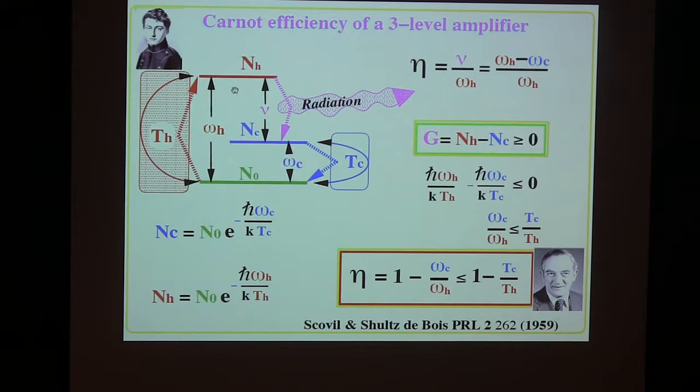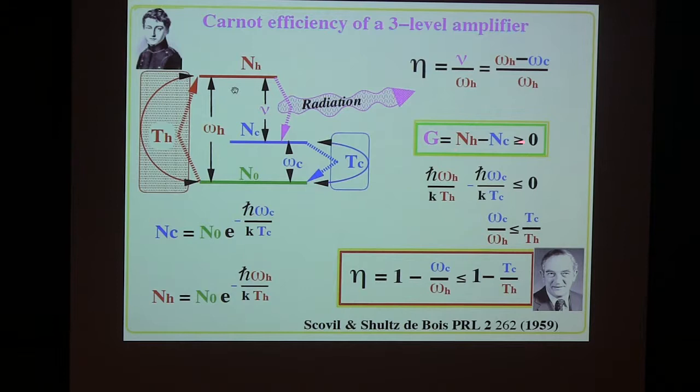And if we think about the efficiency of this device, what we invest is this frequency here. What we get out is a radiation frequency, which is lower. So this would be the efficiency of this device. We can write it like that. And now, if we just stick these Boltzmann relations into here, they're monotonic functions. Therefore, we can reach this inequality, which gives us a relation. When does this work? When the ratio of frequencies is smaller than the ratio of temperatures, which immediately tells us that the efficiency of this amplifier is limited by this relation, which we call the Otto efficiency, and is smaller than Carnot. And when do we get equality? When the gain is zero.